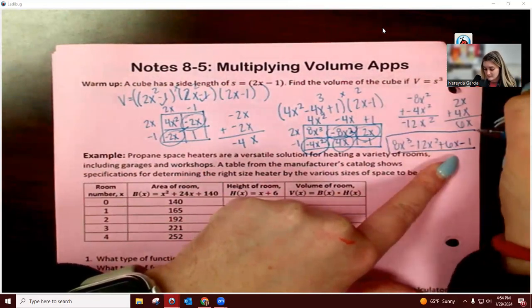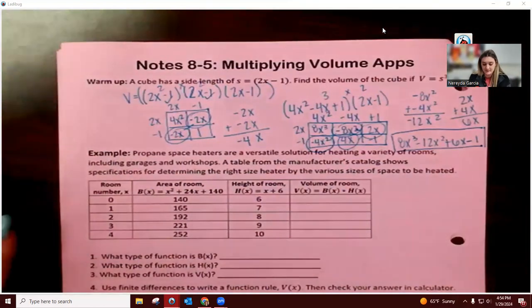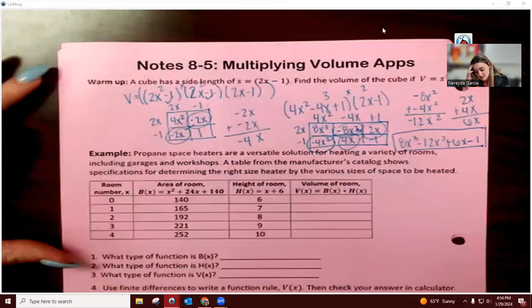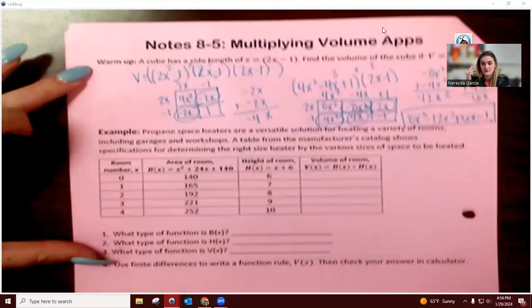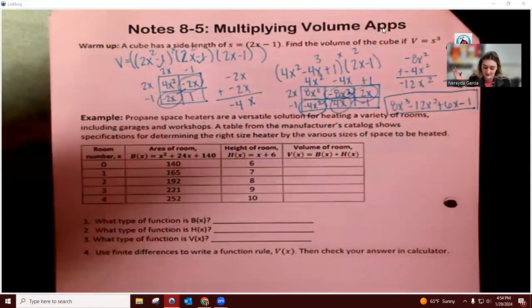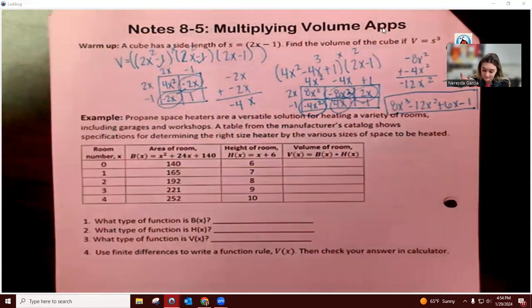Cool. Okay, today we're basically going to be doing the same thing. We're still going to be finding our volume. We got base and heights, or we'll be doing like length times width or height, whatever we have. We just need to go and find our equations and plug them back in.